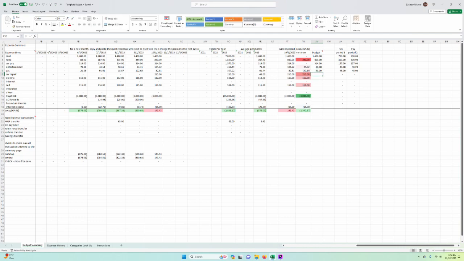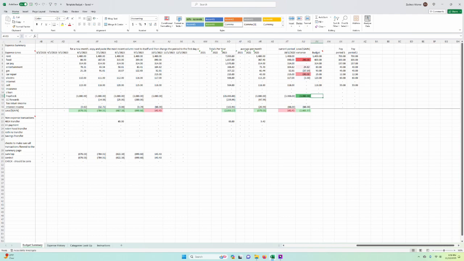For car repair, we only had one car repair item, so it's not going to be good to use that. It's the same as our 6-month average because it has the zeros. It's 43. Let's just put a slush budget in there. Electric, it's kind of going up, so let's pad it at 120. No internet in this example. Our cell phone's 118 is the same, going down, going down.